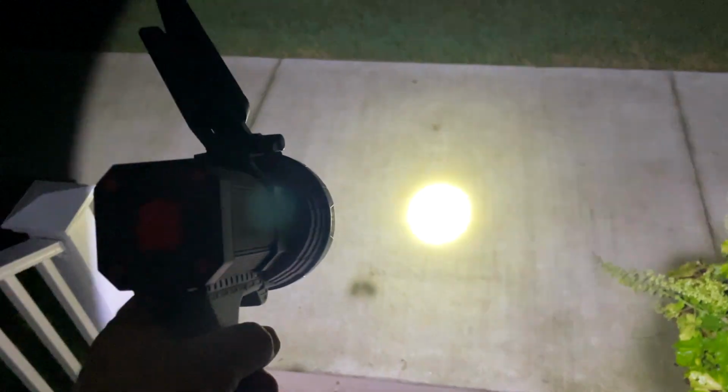And now for the main feature. There we go. You want light? You want a spotlight? This is going to be it. We can look all the way up in that tree and see if there's a squirrel or an owl or whatever. Look at the beam.